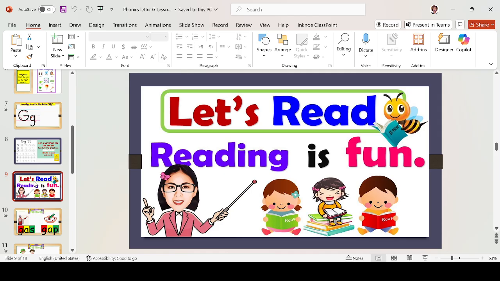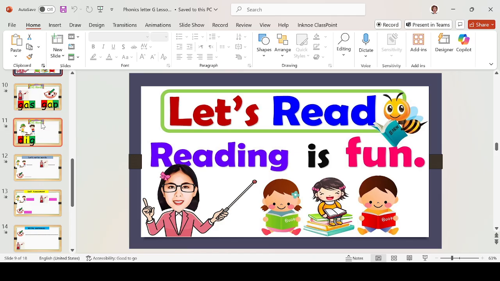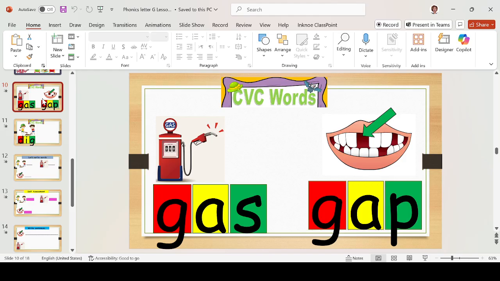When you are done, we are going to read. So let's read, because reading is fun. We are going to read some words with the g sound. And how many words are we going to read? Can you see here? 1, 2, 3. 3 words only. Why do we have 3 words only? Because we are going to read only words with the letter sounds that we have done so far, okay? No strange letters. We don't want to confuse you.